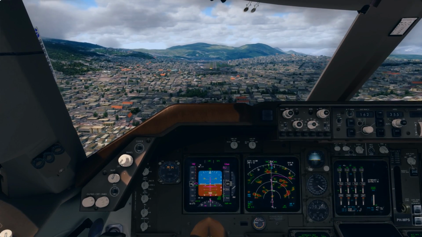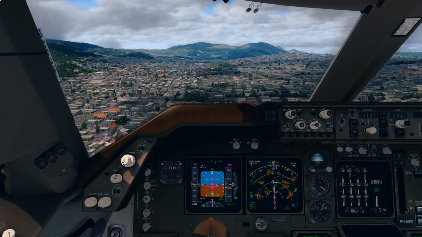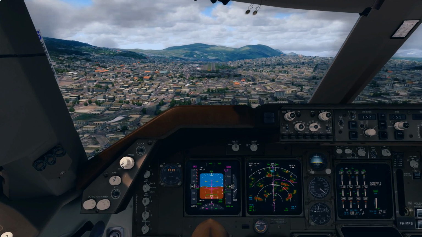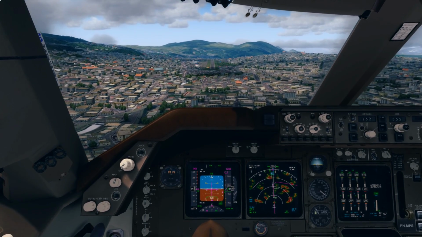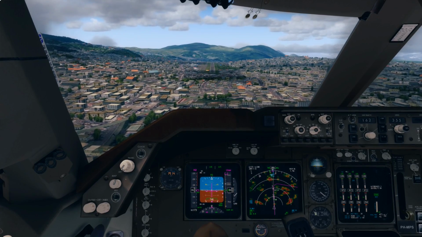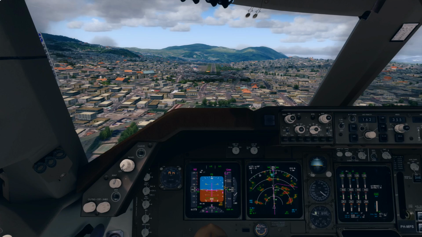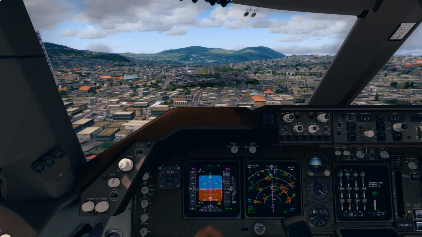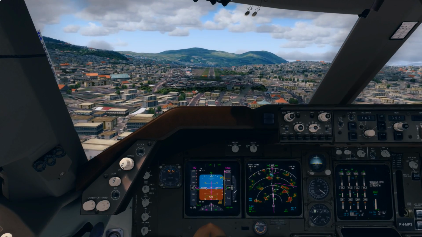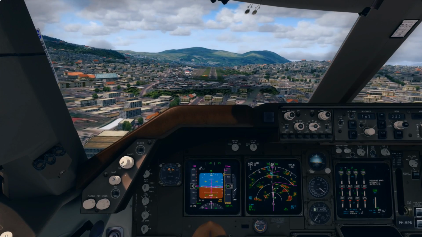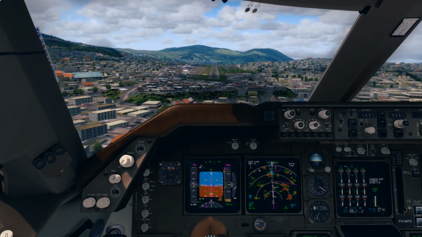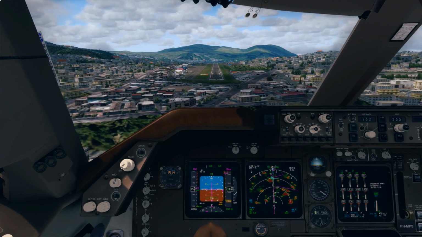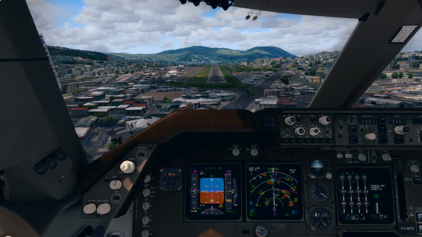Must have been really interesting to see all of these airplanes come right over these people's houses back in the day. Still a little bit on the high side, so I'm going to pitch down a little bit. Centerline tracking is good. So spoilers armed, and gear is down. Flaps 30. Landing checklist complete. Speed's looking okay. We're right on the profile. A little bit high again. There's a plateau right before the threshold.